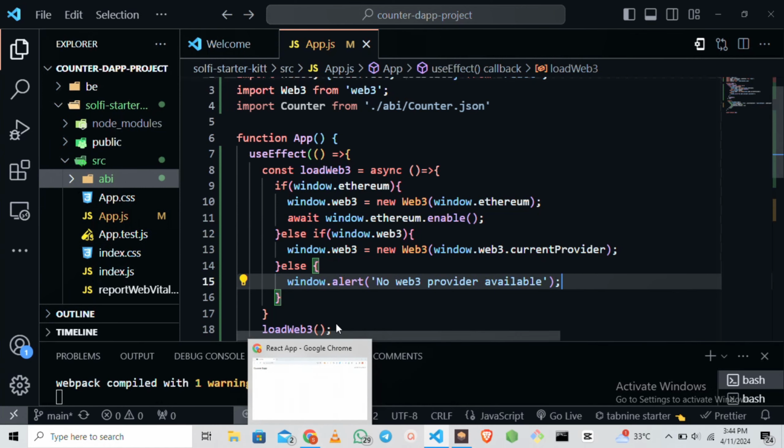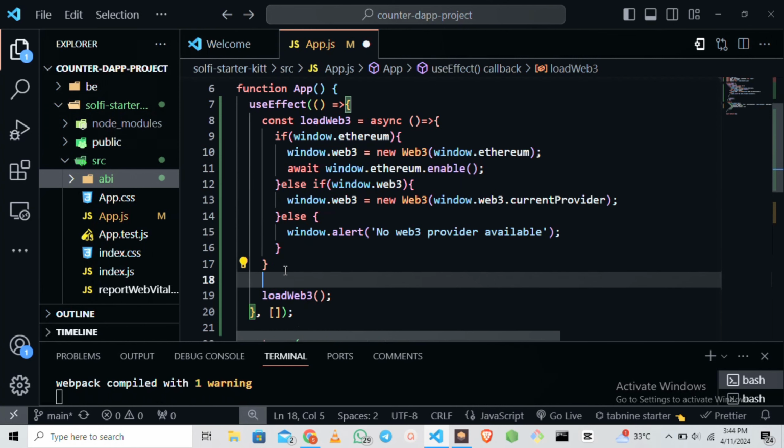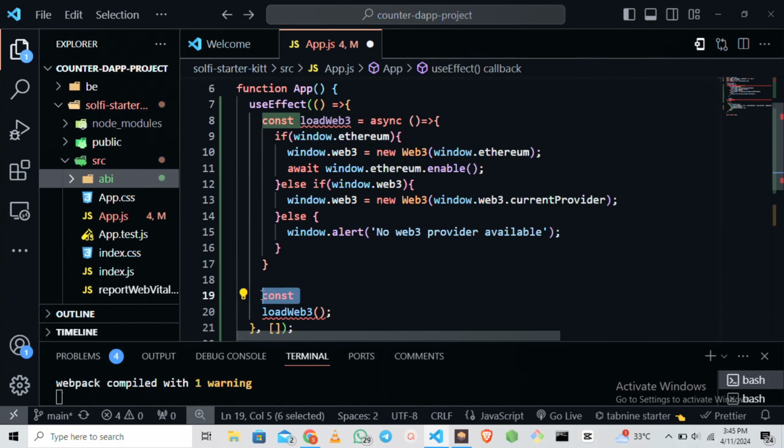So we've loaded up MetaMask. So load web3 means we are loading up MetaMask. So we are going to be loading up the blockchain. So we're going to do const. Sorry, this is going to be inside this.